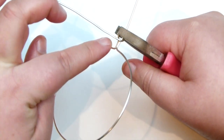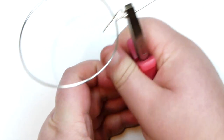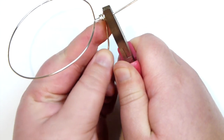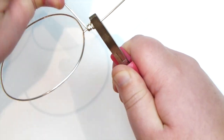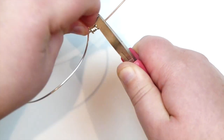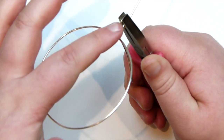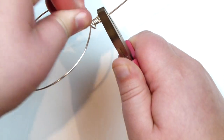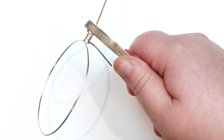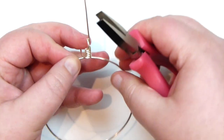And then we need to start wrapping this tail around, like I said, to fill in this space and create the wrapped loop. So you just want to do this, take your time doing it because it's a thick wire, get it nice and neat, wrap it all the way down. Careful not to cross over each other, so your wraps are lying right next to each other, or your coils, so they're nice and neat. And if you find that they're not so neat, you can always use pliers to help you do this, or push a bit of wire in place. Now we're about there. So I'll wrap that, filled in the space, and before you finish it off, just make sure everything is nice and tight, squeeze it all together.